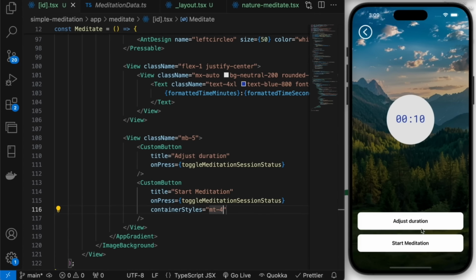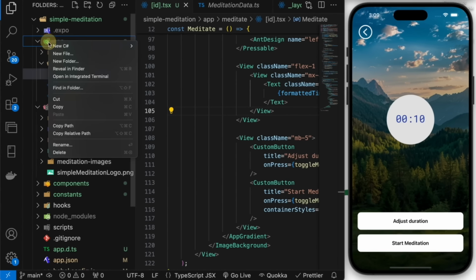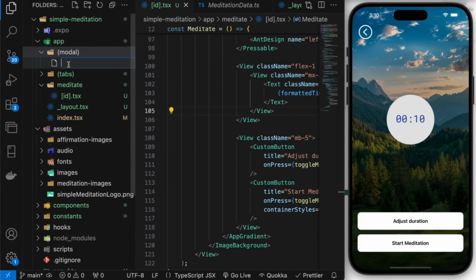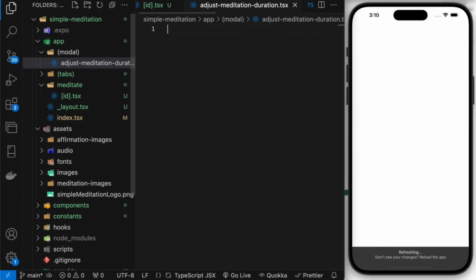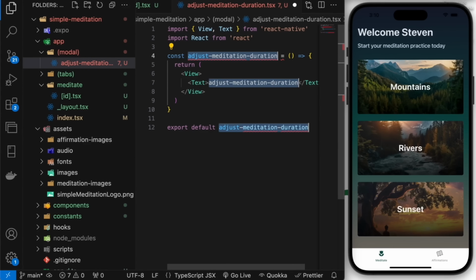Now we need to add another component, and I want this to be a modal. Here in the app directory, I'm going to right click and add a new folder, and this will be a group. In parentheses, Modal, and I will name this AdjustMeditationDuration.tsx. Then React Native function export and then tab. Let's close this.